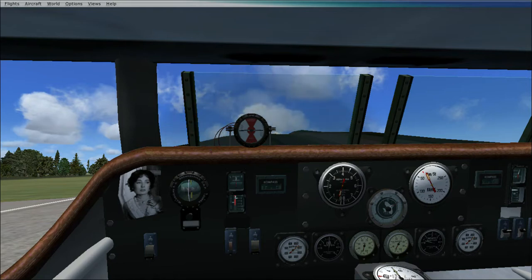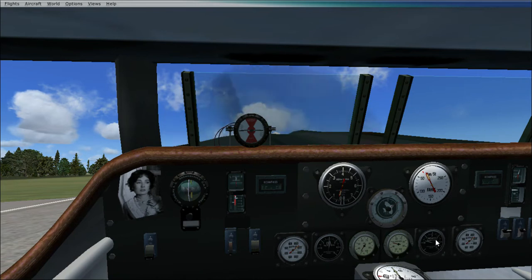Alright, so all of these dials are in German. Now, I do not really understand German. I kind of do. I kind of don't. So don't get pissed off. That is the speedometer, I'm pretty sure. Yeah, so that's your speed indicator right there. I knew that. Totally. That's a compass, I believe, yeah. That, I think, is that RPM? Nope, that's the fuel tank, see? What's this? That's oil temperature. That's what? Oh, well, that's oil pressure.